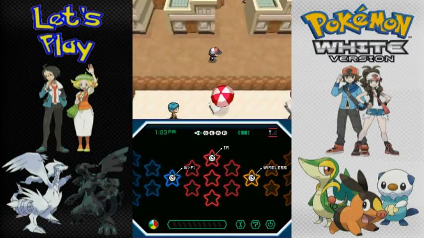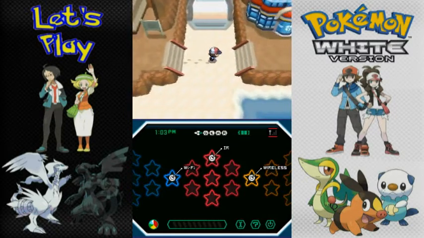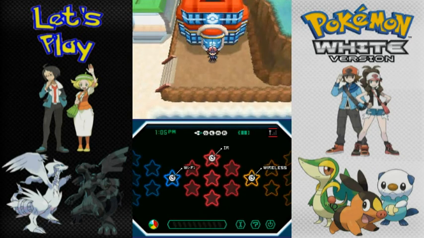But anyways, in the next episode of Let's Play Pokemon White version, we are going to go to the next route, and we are going to explore the next town, which is Undella Town, and we're going to learn about a legendary Pokemon that is terrorizing that town.